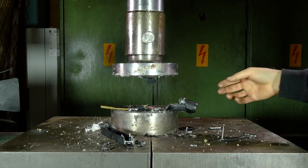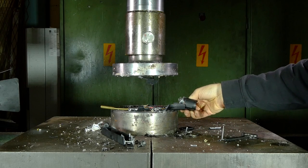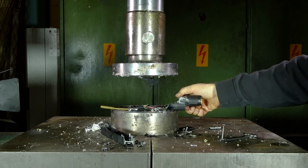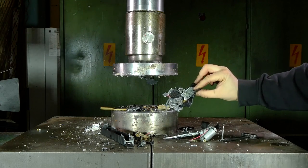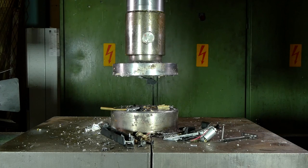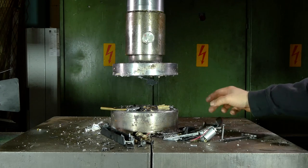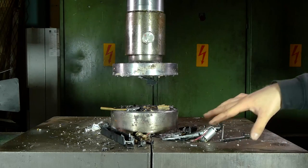I think this is the best crush of today. It's stuck. Yeah, it's in a million tiny pieces. It was like an airsoft pancake, but it broke when I removed it. So now it's just small bits and pieces. And I have some lithium shit on my hands.